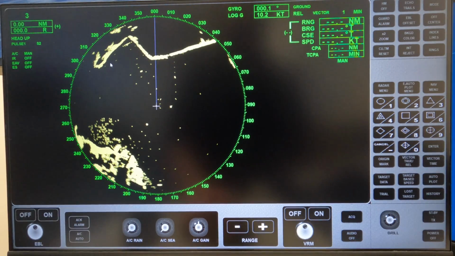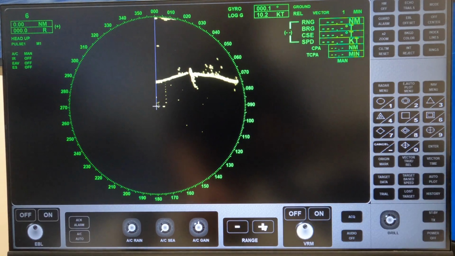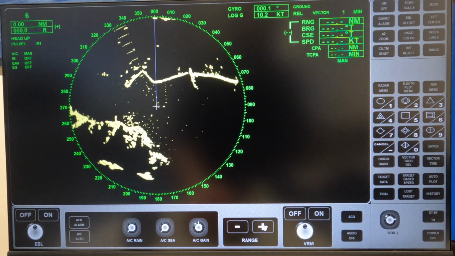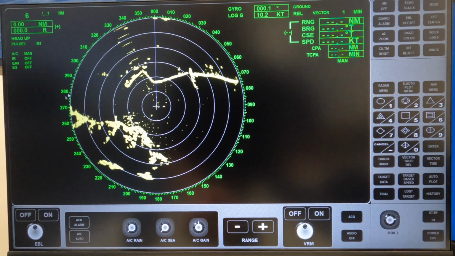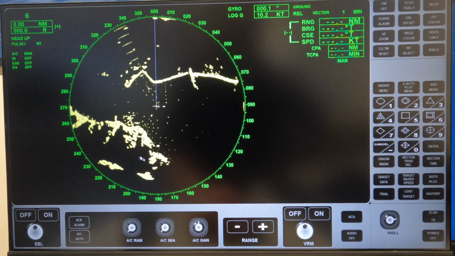So we can go in and out on ranges. If we look at ranges, range plus, they go to 6 miles. So that's 6 miles from the middle to the outer. If we wanted to put rings on, we click on the rings and it will give us the rings. So 6 to the outer, 1 for each ring: 1, 2, 3, 4, 5, 6. That's a personal preference. Personally, I don't like rings because I think it hides items.